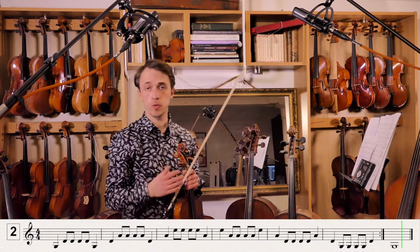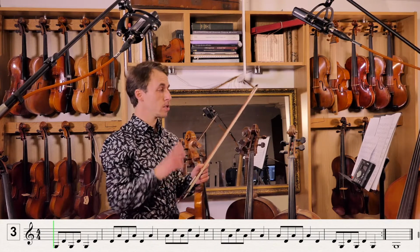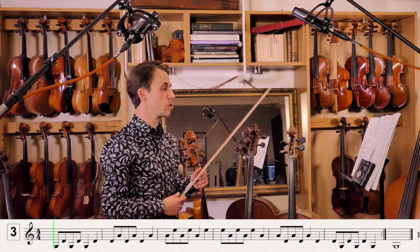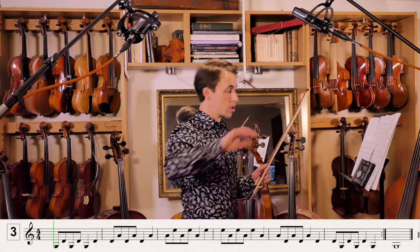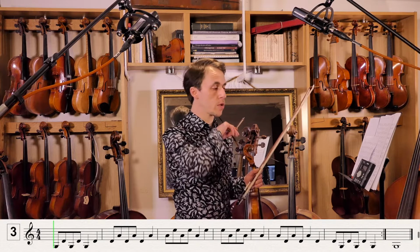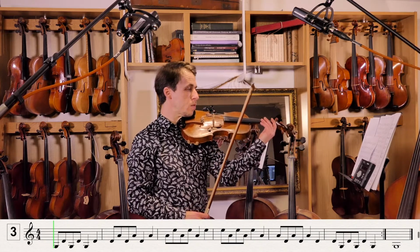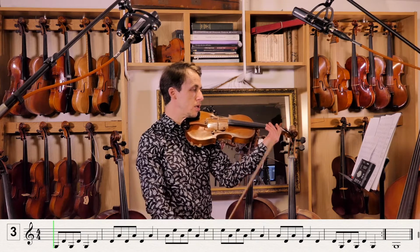Okay, so those were very similar, but now the next exercise, still 4 quavers and 2 crotchets, so 4 eighth notes and 2 quarter notes. This time a string change between every single note. It's going to be quavers at the heel and whole straight bows and relaxed shoulders for the quarter notes. 1 and 2 and 3, 4.